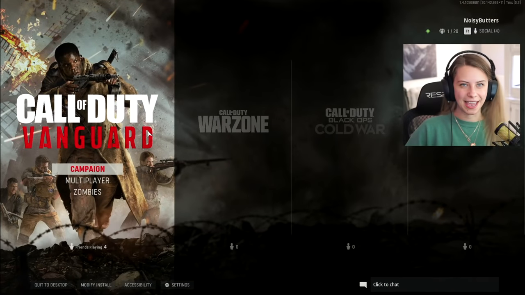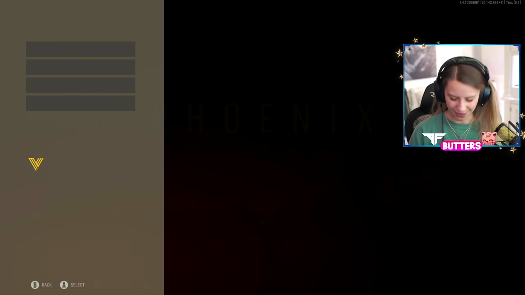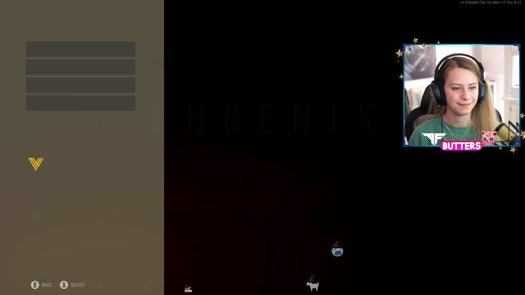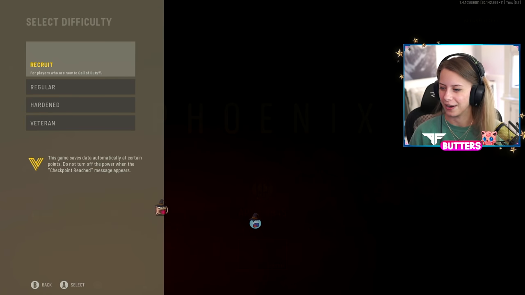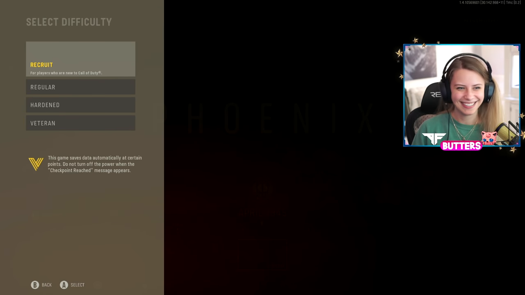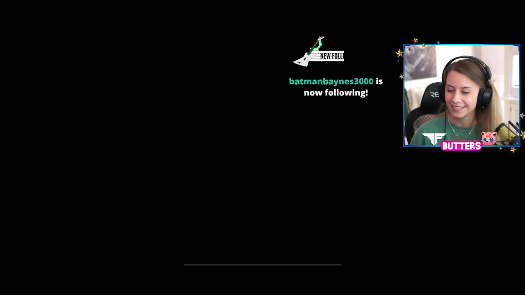I think we're ready to play the campaign. I'm excited. Let's go ahead and hop into the campaign, shall we? Let's do it. Hello? There we go. All right. Campaign. Are we ready? I'm going to just do regular difficulty, just so that we can enjoy the campaign as it is. We're going to do that.